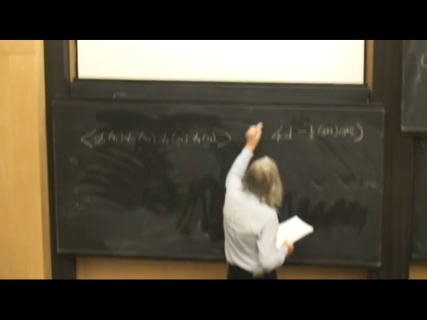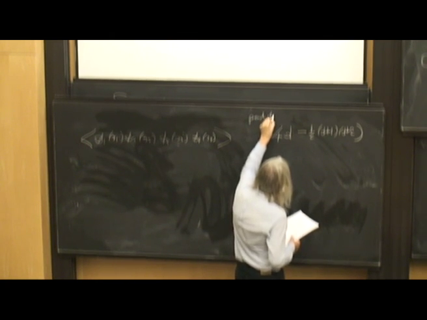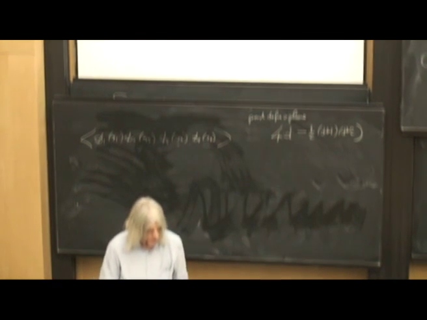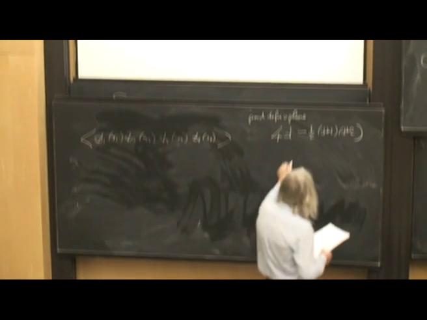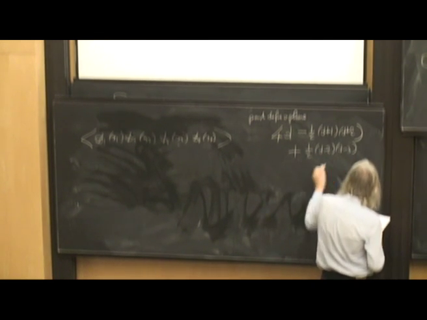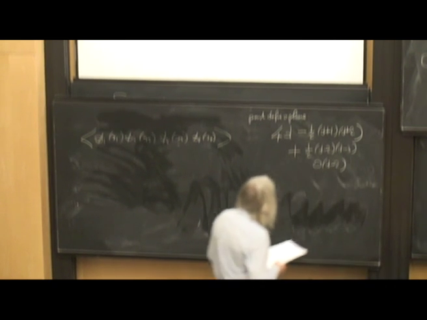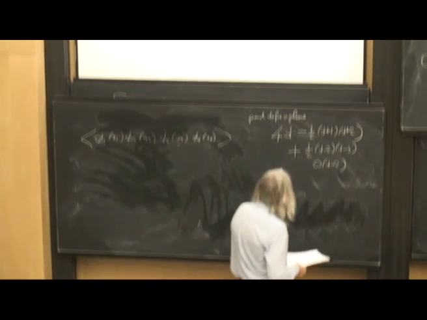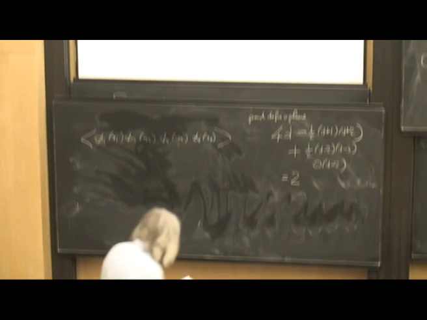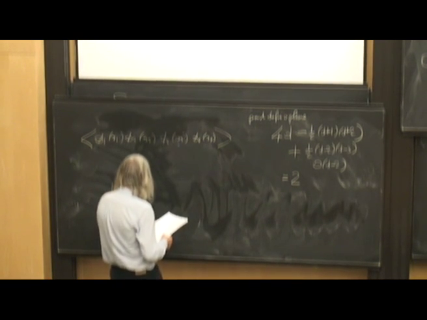Of course, 4 points define a plane, and you can rotate the plane around in whatever space you're dealing with, so we have to add back in. This is O(d-2), at least the dimension of it, and if you work it out, that is equal to 2. What this means is that there are 2 invariants that you can construct under conformal transformations when you've got 4 points.